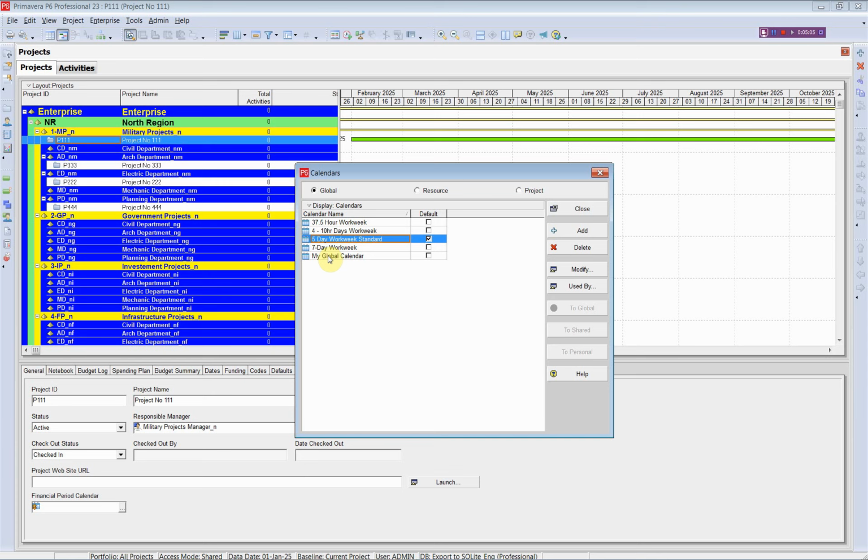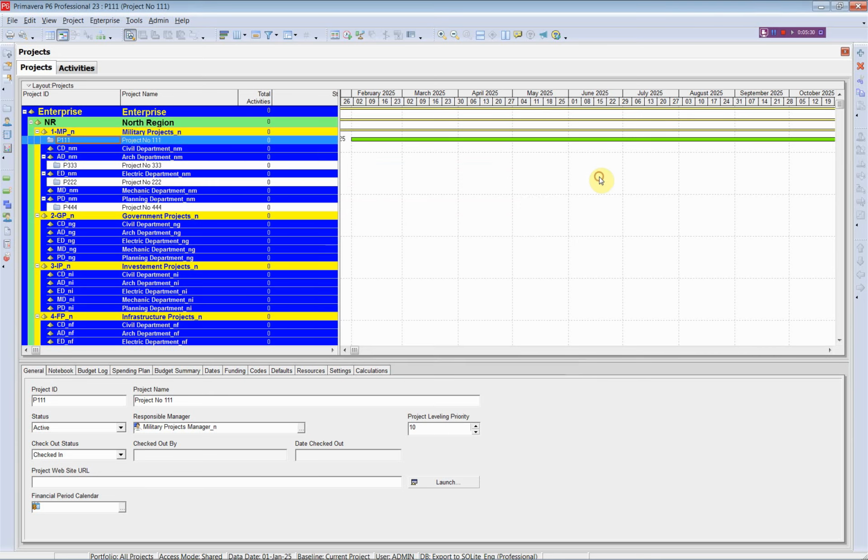As you see, we have now my global calendar, and for the resources we have now these two new calendars. One is personal and the other is shared. And for the projects, we have now my project calendar in the database.